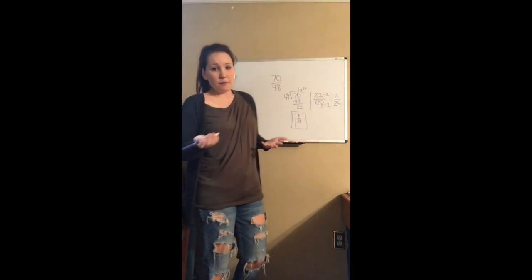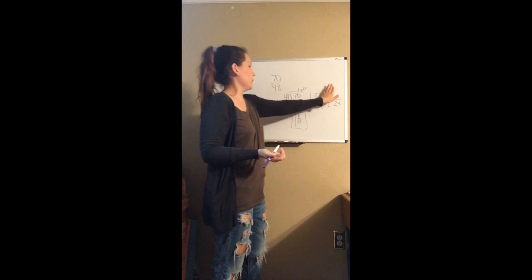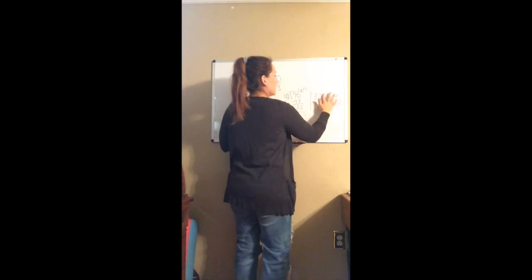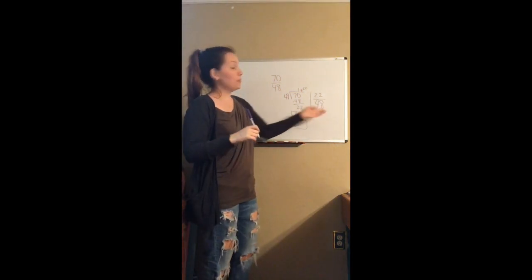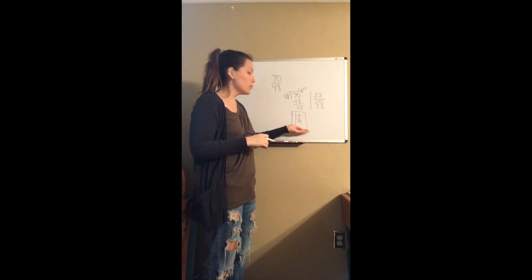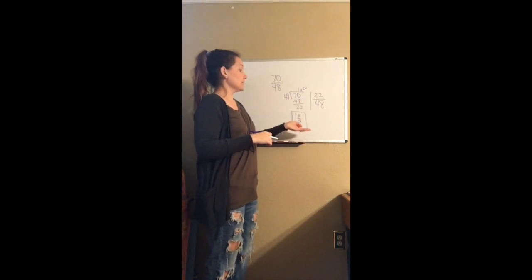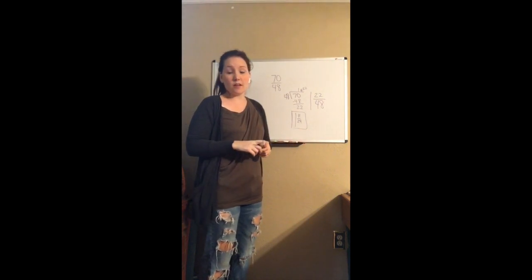So when you think about the test, you might get this answer right here, this 1 and 22 over 48, but not see it in the answers. So if you don't see it in the answers, look and see if you can reduce it further, because 1 and 11/24 might be the answer on the exam.